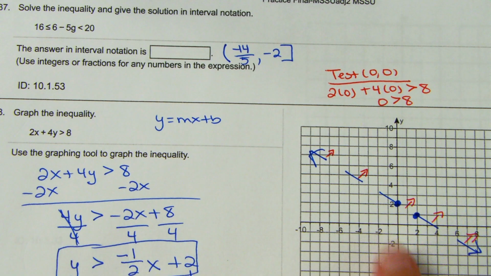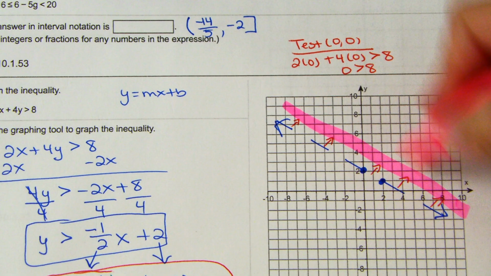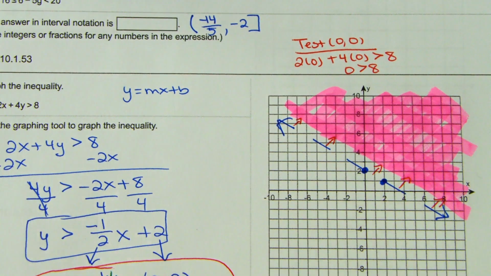All right, graph the following inequality. Look at that, we have y is less than 8. Look at that, it's just like the problem we had earlier, in that we have y equal a number. That means it's a horizontal line at that number. So up here at 8, but I'm going to use a dashed line.